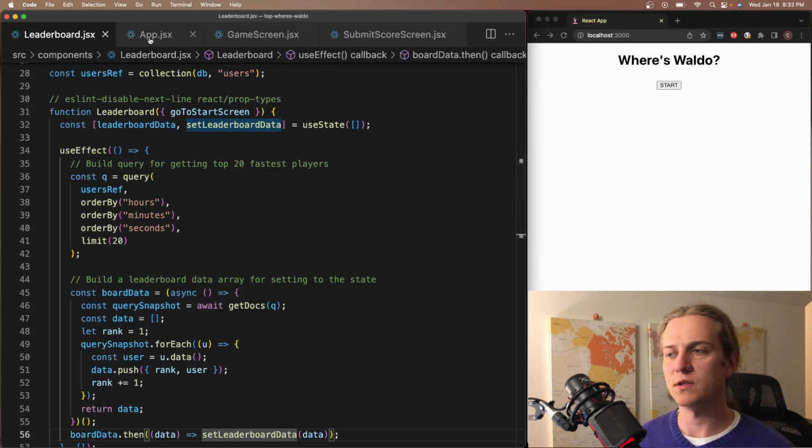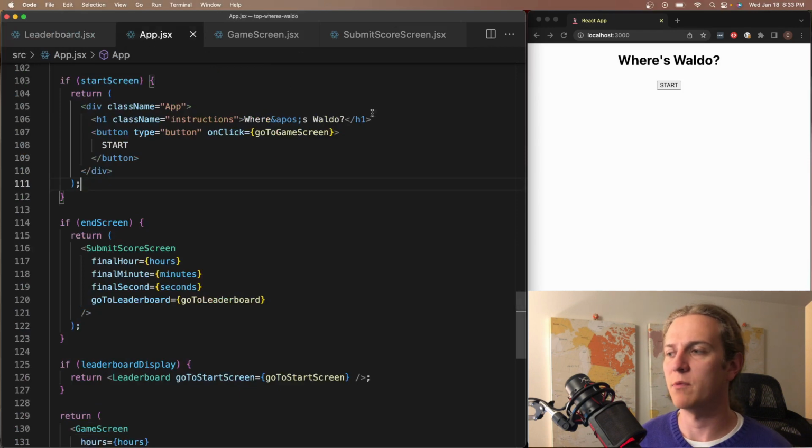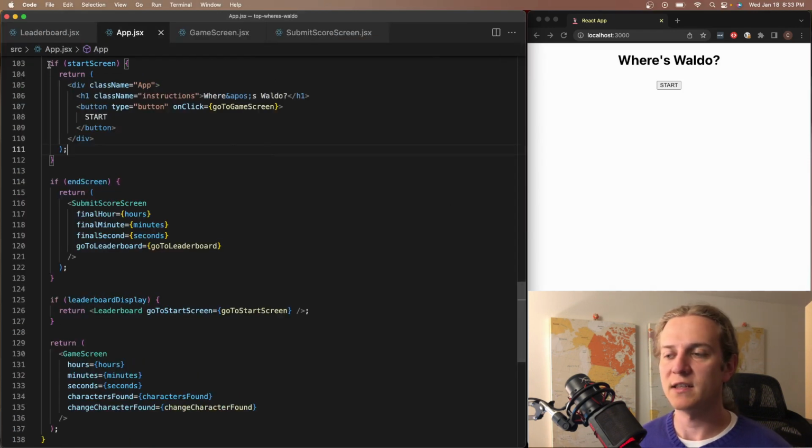But let's take a look at what this looks like within the app and see how it's cleaned things up a bit. So what you'll see here is the logic that I have for the rendering of the app. And this was a bit more clunky yesterday because there were lots of lines of code in between these logic conditions. So we'll see, here's the leaderboard. It's much cleaner down here. And I actually did this for the end screen, or what I'm calling the submit score screen, for the component, and also the game screen. So if none of these conditions are met, then the game screen will pop up because these are all managed within state. So this is making things nice and clean.